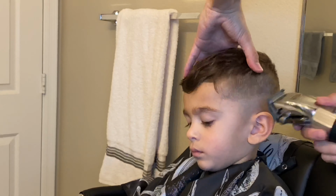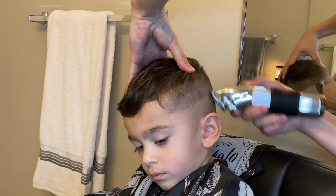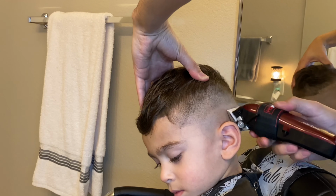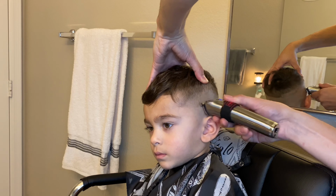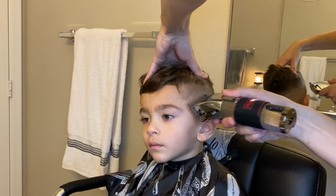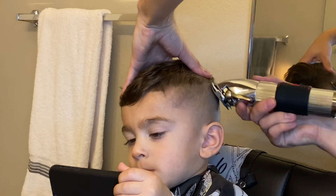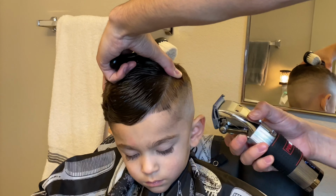From that number one guard, I went ahead and switched to the half guard, and I'm just going to keep closing that lever little by little until the line starts fading out as low as it can. I did grab my magic clippers with no guard on, and closing the lever until I get to the all the way closed position, I'm just going to be attacking that line. And once that's complete, I got these wireless clippers that'll help just bring that line down as low as I can get it. This is the number one guard, and I'm just blending in at that 1.5 that we had up there earlier, and right after that we'll knock it down probably with a half guard right there. There it is.